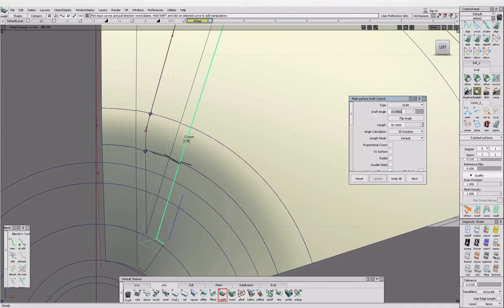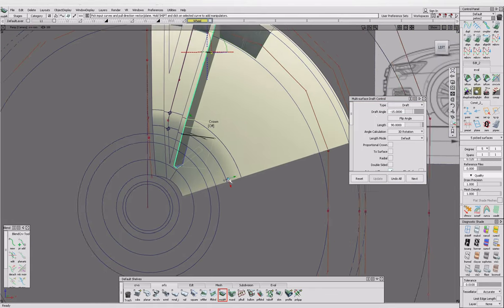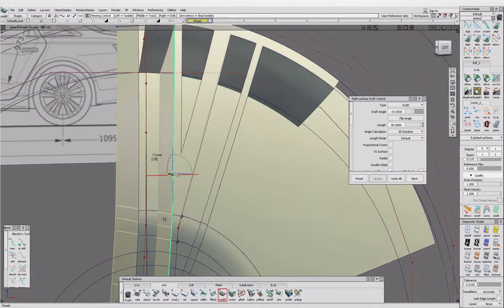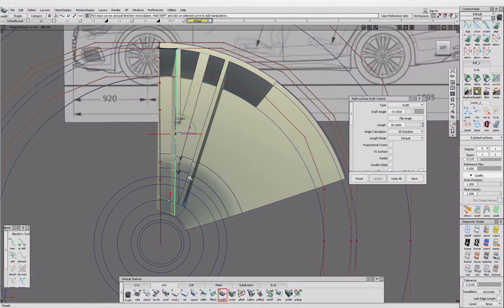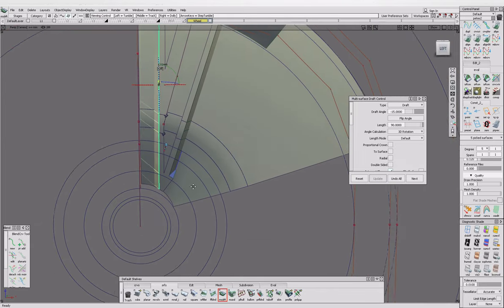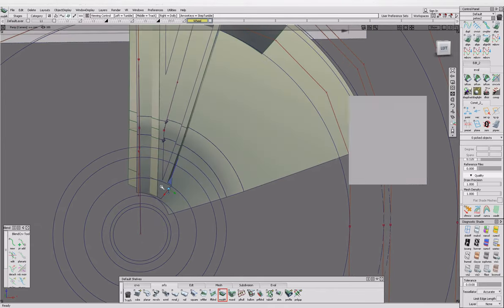And we did it at minus 15, didn't we? Cool, looking good. Looking really good. And the same for these ones. Nice. And then the inners are slightly different, so we'll work with those in a bit. Let's just get the rest of the wheel in.